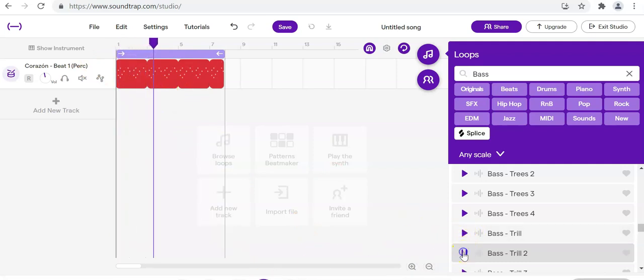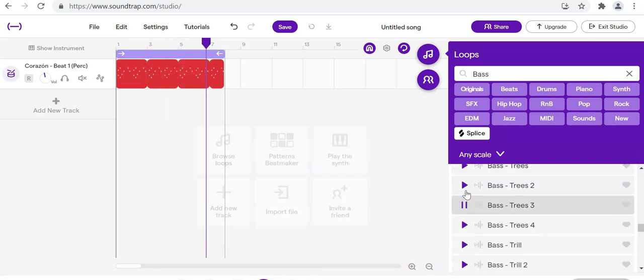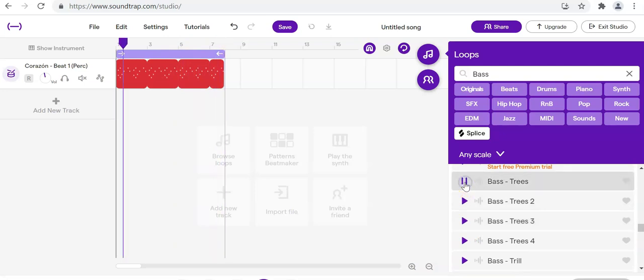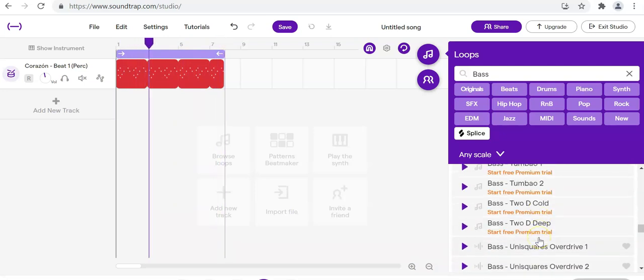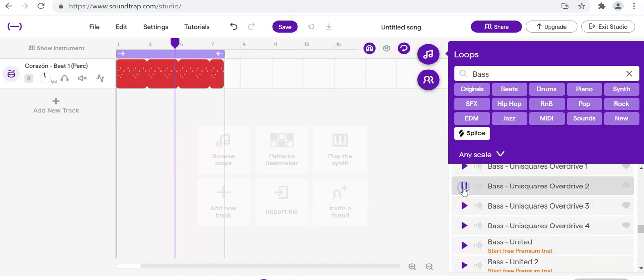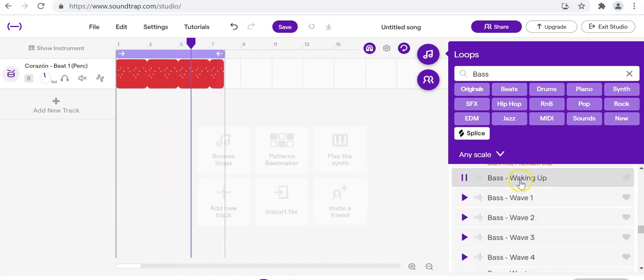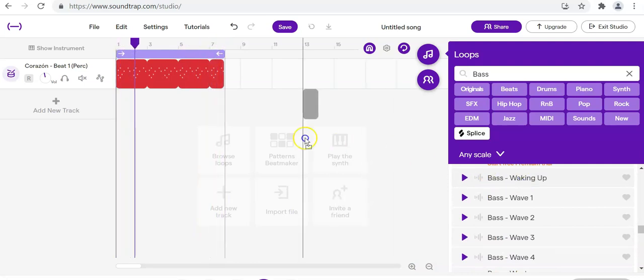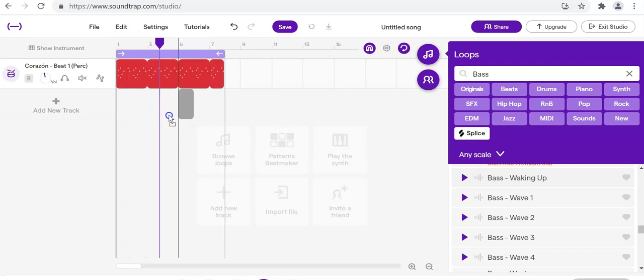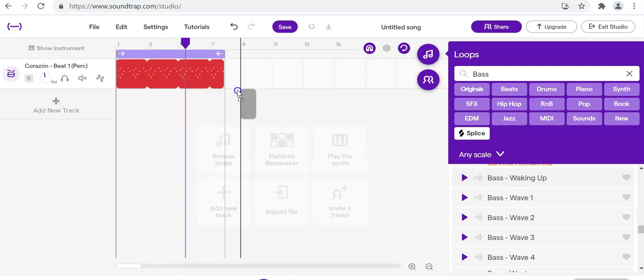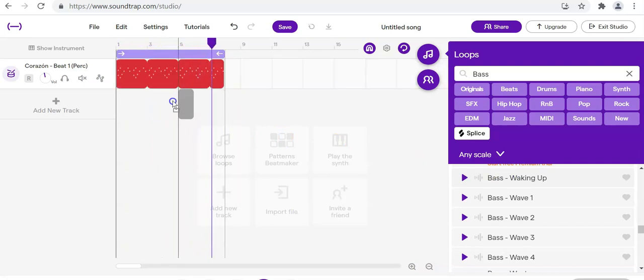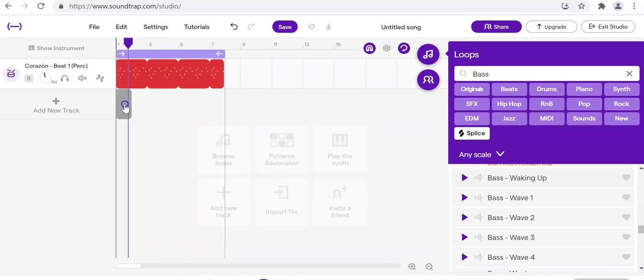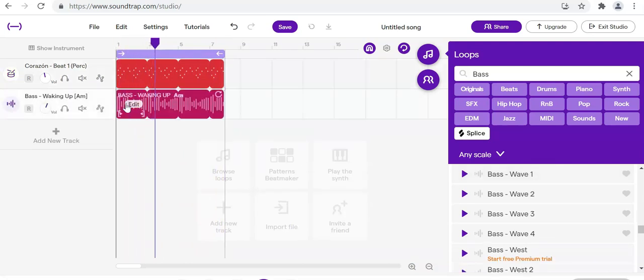And then when you sample it, you can hear what it sounds like with the drum beat you have. When you find one that you like, again, take it, click, drag, and now I'm going to put it underneath. I don't want to put it on top of it because it'll get rid of that. So underneath, I bring it to the very beginning and I drop it.